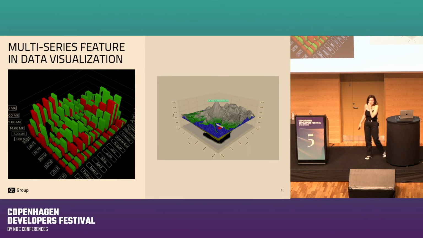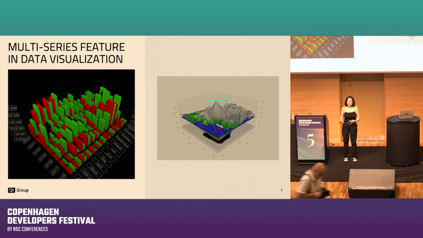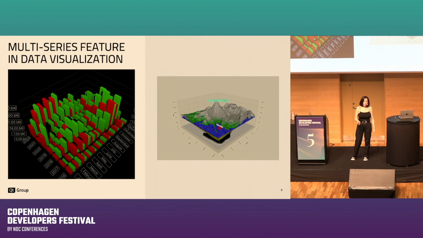I already mentioned that we have a feature in data visualization which enables each series to have their own color style. In this way, they can be created according to their purposes, like I said before. So those two are the examples for it. If you want to use more than one, for example, one series with a uniform color and the other one with a gradient, you are able to do that with data visualization.